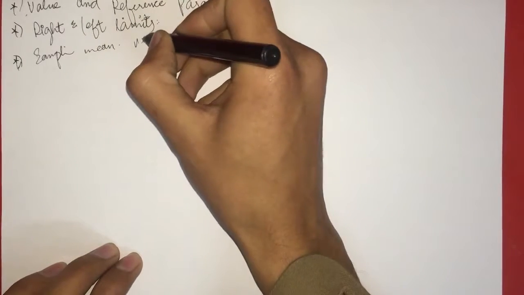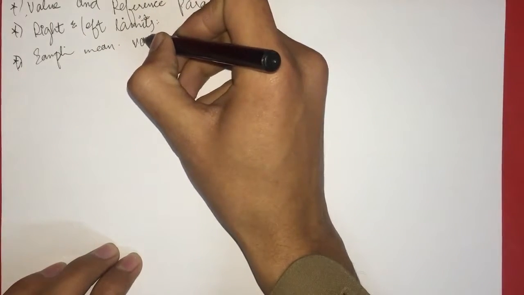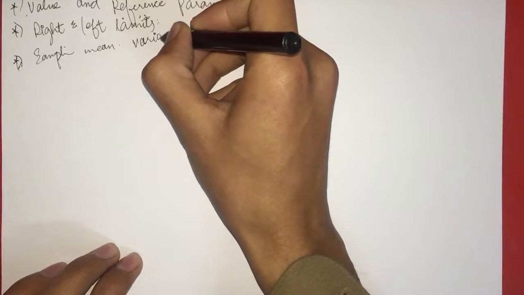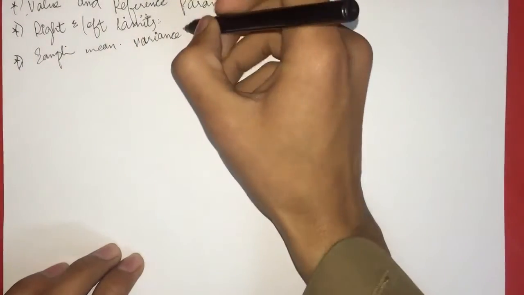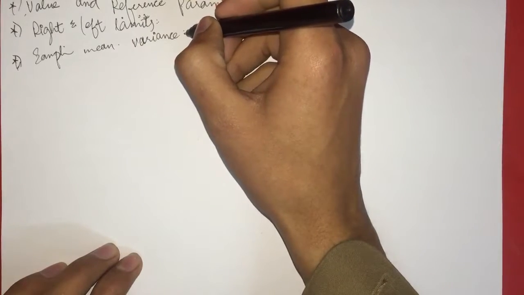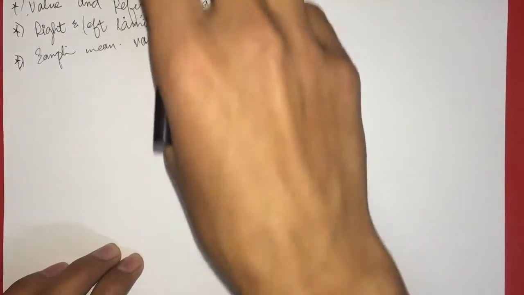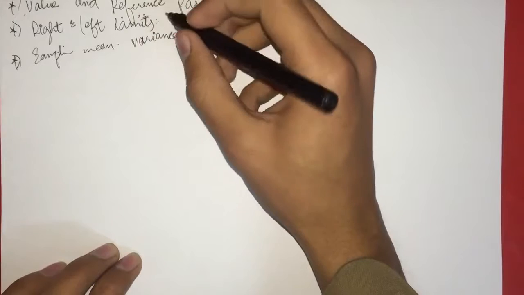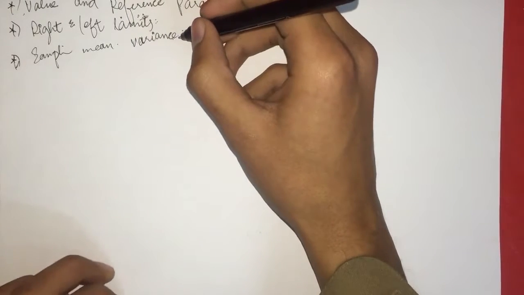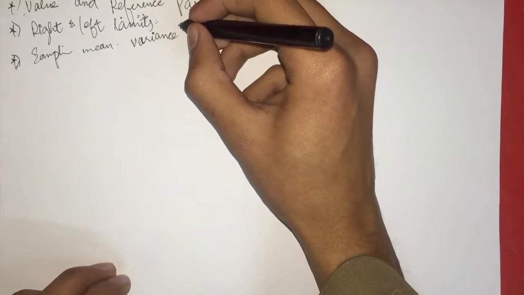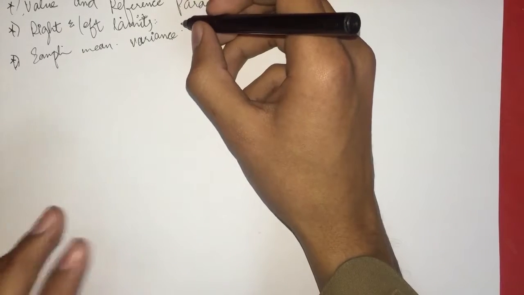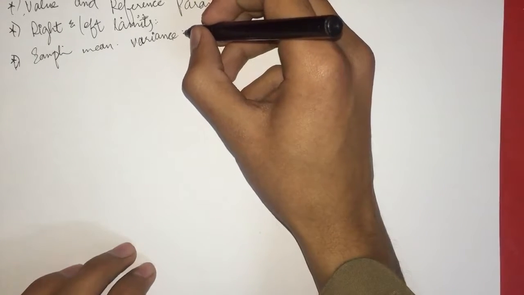And then third, we are going to discuss the sampling distribution of mean, and then we are going to find the sampling distribution of variance, and then we are going to make an inference from that sample variance about the population variance. Then we are going to compare whether the sample variance is equal to the population variance, and that will be our inference that covers our inferential statistics.